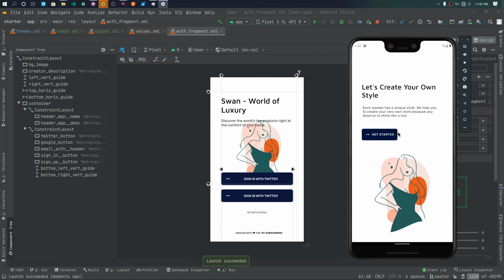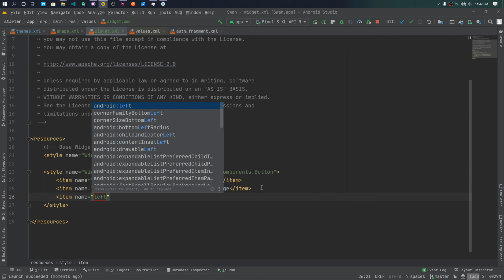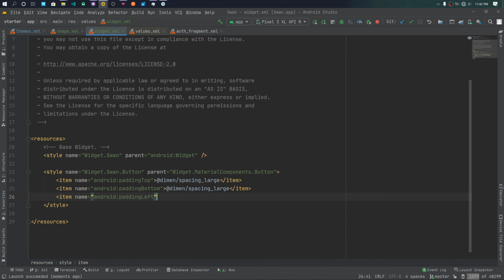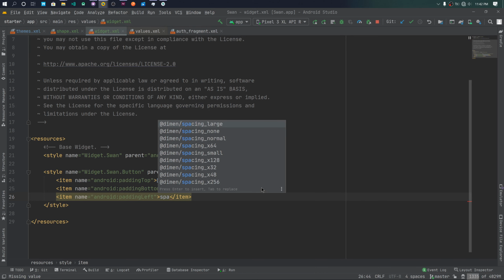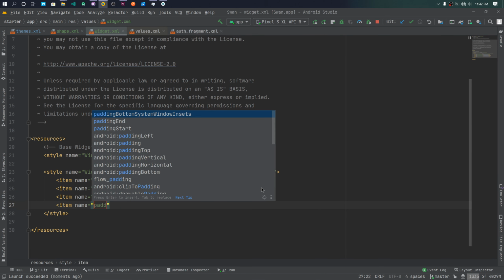Okay, so you get the idea now. We have enough spacing at the top and the bottom, so we can also set it for the left and right. So let's say padding left, and I can add spacing normal and also padding right.